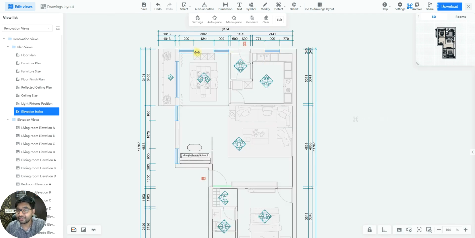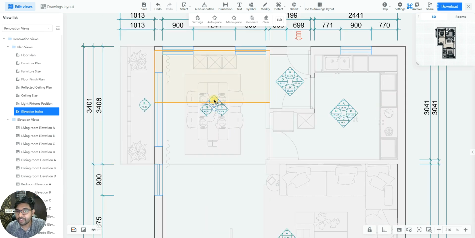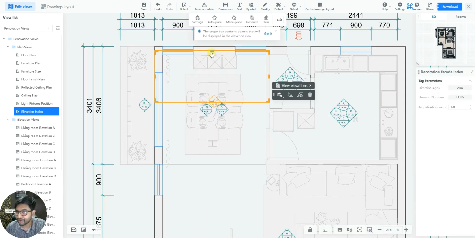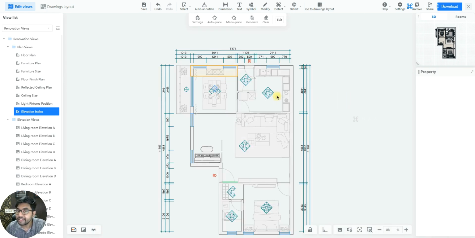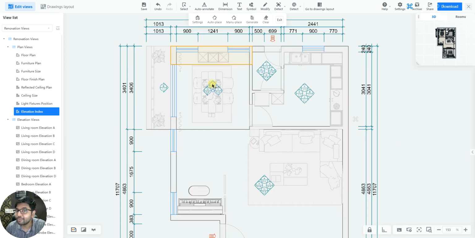And just like your custom furniture drawing, if you just click on any elevation index, it will show you the bounding region, using which you can control the extent of this elevation. So in this case here, I can just control the extent to this point. I can do the same process for the other elevations too. And since your elevation indexes and elevation boxes are bounded, which means your wall elevations are also automatically generated.